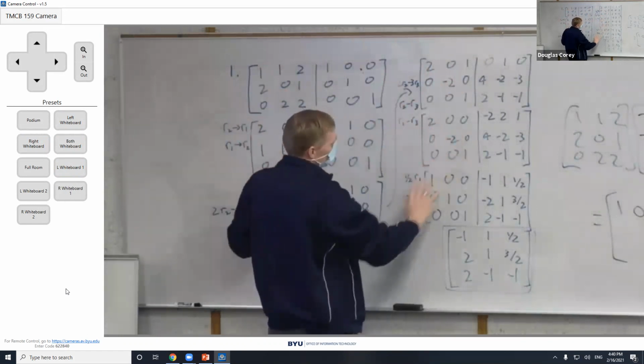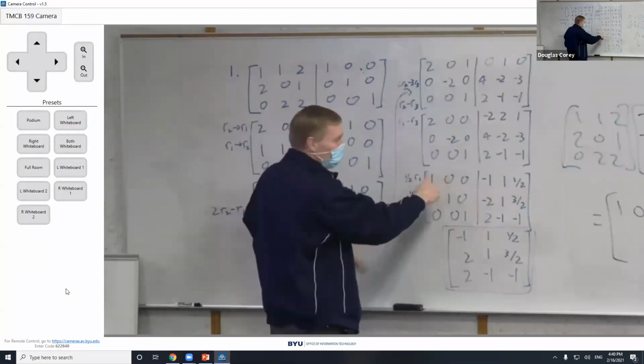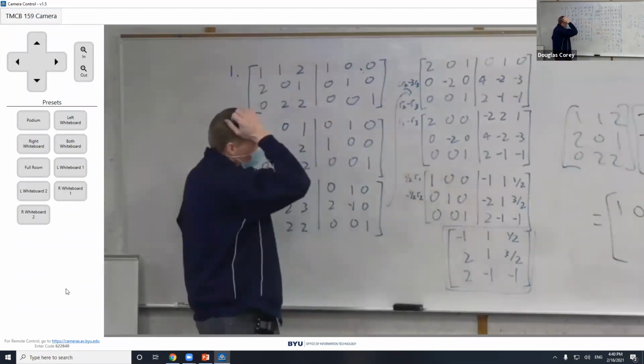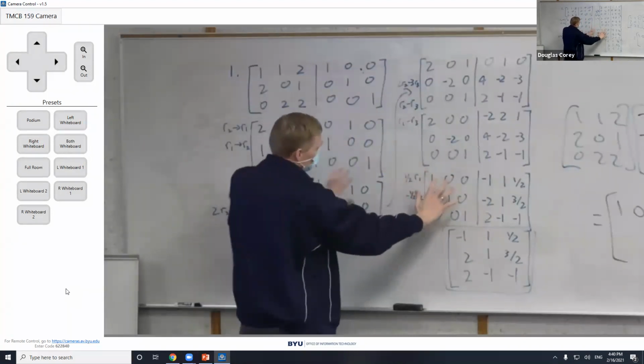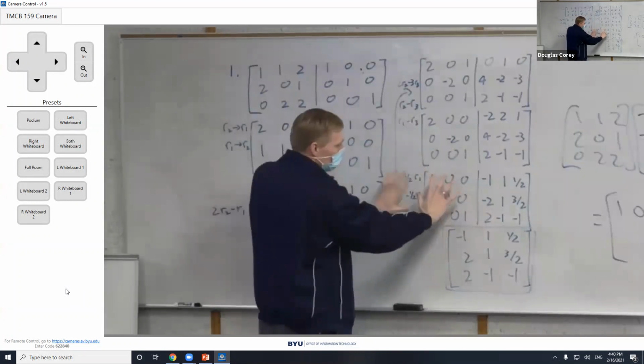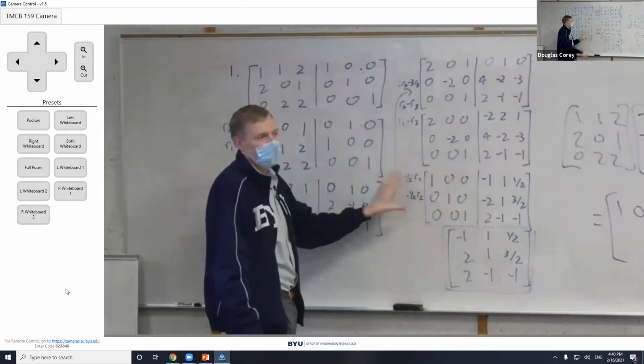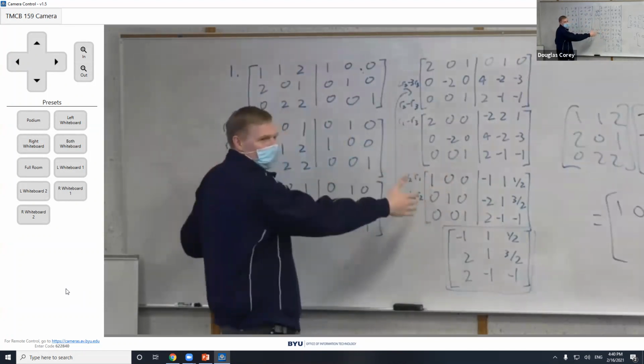I never was good at counting. And eventually I'd get the identity matrix with 5. Was it 1, 2, 3, 4, 5? Yeah, so I had 5 elementary matrices multiplied by the identity matrix. But if I multiply by the identity matrix, I just get those 5 elementary matrices.